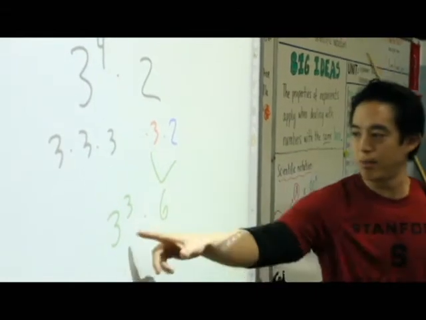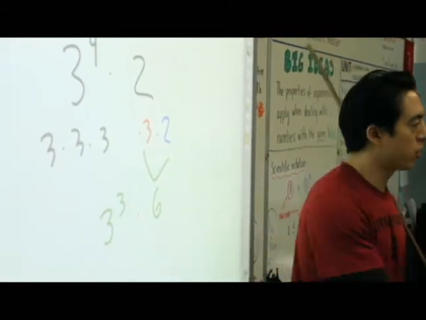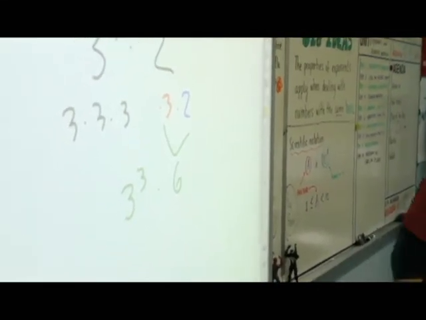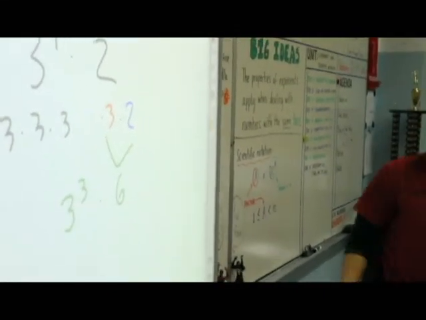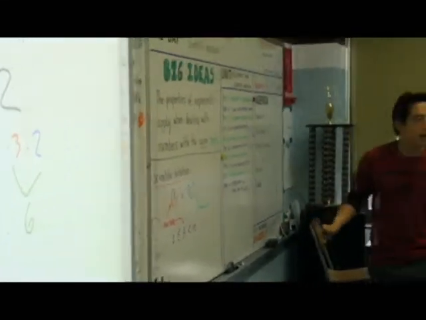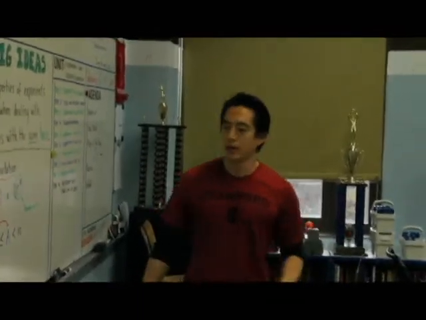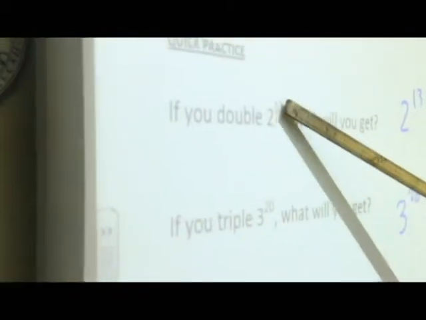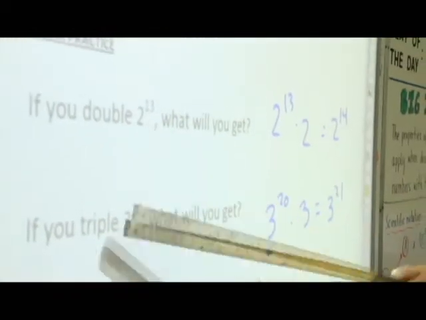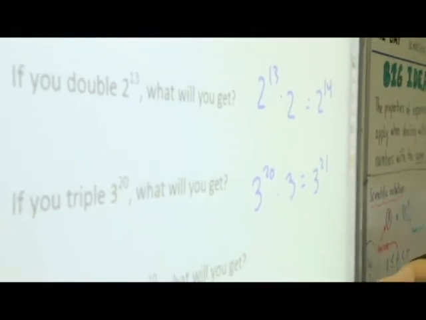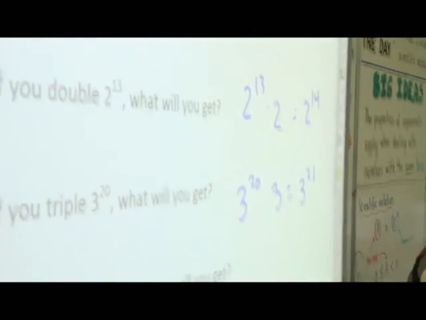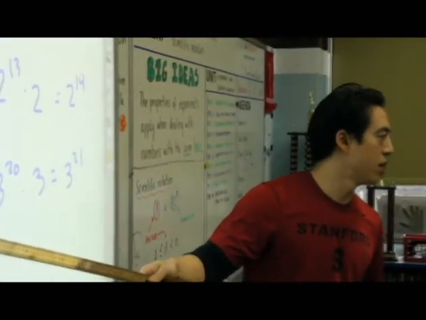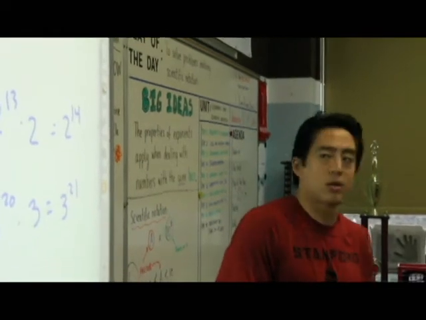Yes, but look, I couldn't mess around with the bases or the exponents. There wasn't a nice way to do it. There wasn't add the exponents, subtract the exponents, multiply the exponents, because they had a different base. So these rules only apply when you have the same base. Which is why when I did this problem, I doubled something with a base of 2, tripled something with a base of 3, and quadrupled something with a base of 4. That's why that worked really easily. But it doesn't work if I try to double 3 to the 20th. Then I just have to leave it 3 to the 20th times 2.